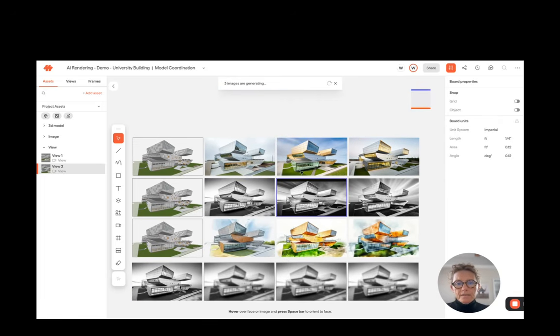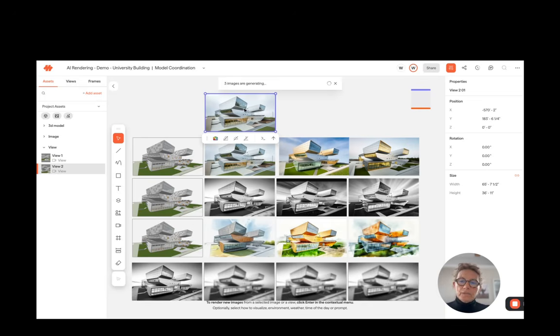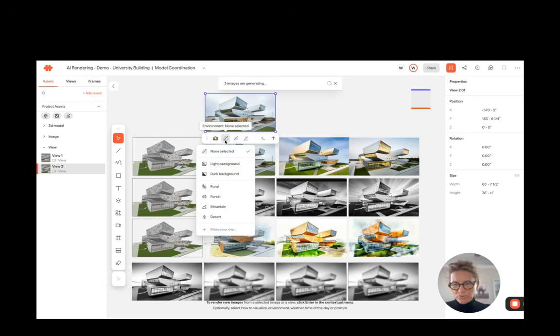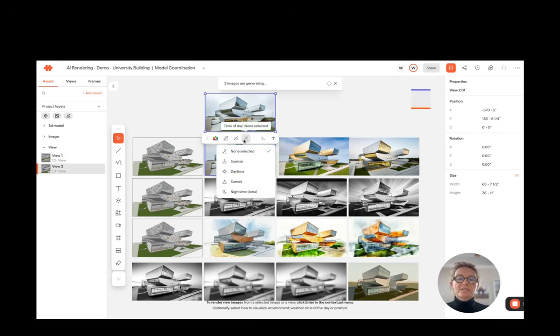I can take any of the photorealistic rendered versions, and I always do this, sorry. And here we can now start exploring a little bit more. So to cover what we all have, we have different backgrounds as well as surroundings. We have choices for the weather, is it clear or cloudy or foggy or snowy, as well as time of the day, sunrise, daytime, sunset, or nighttime.